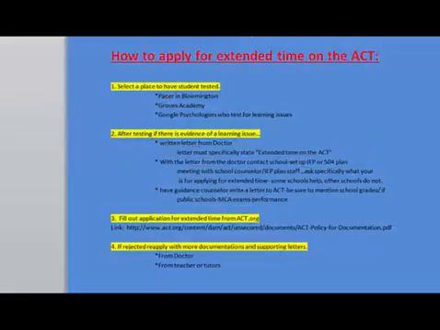Some schools are more helpful than other schools, so make sure that you understand the lay of the land. Just off the top of my head, private schools are smaller, and private schools usually have a person that's in charge of special testing and accommodations. Public school, right now you're having about 300 students per guidance counselor.